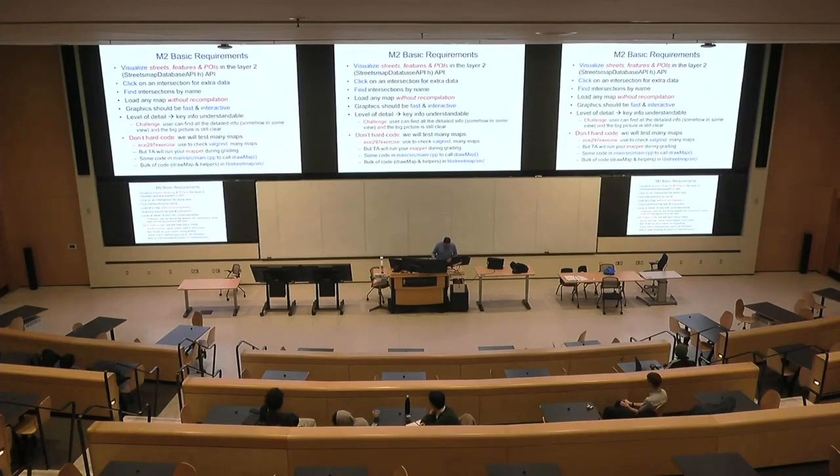At the same time, you're also going to have to use level of detail to help meet that goal. So what do I mean by that? If you read the specification of milestone 2, we're asking you to visualize a lot of data, like all these points of interest, all the parks, all the streams, all the streets. If you draw all that all the time, your map will be slow, and you're probably also going to overwhelm the user. It's probably going to look very cluttered. So you need to come up with a level of detail strategy. People have to be able to get that detail somehow, but that doesn't mean you should be showing it to them all the time. So that's part of your challenge.